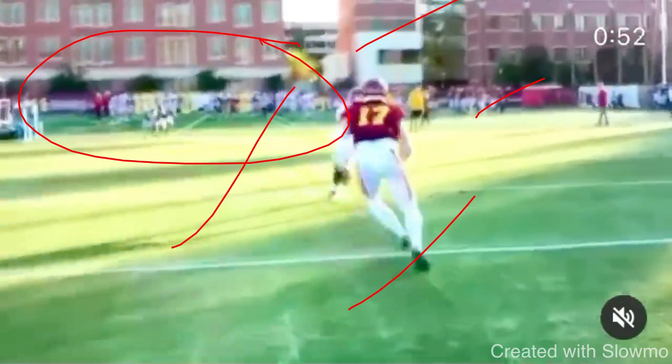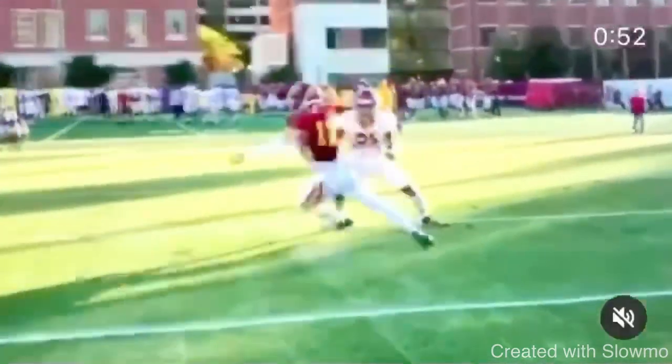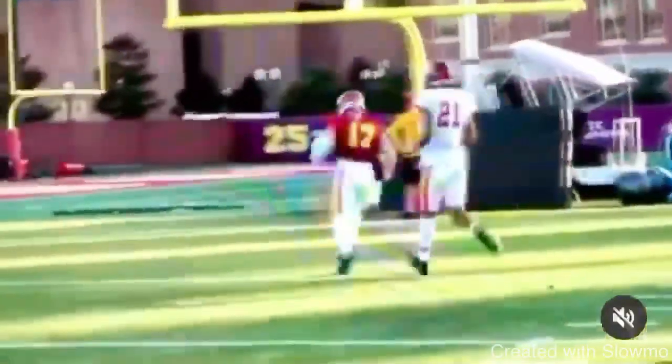So if you guys have to run that post route against outside shade, off-man coverage, you want to attack the leverage, then give a move at the top. Do not just run the route. Do not just take what he gives you because it's an inside breaking route. Zone coverage, different scenario. But off-man coverage, you have to square him up and you have to attack him. Let's watch the thing again, full speed one more time. Great job attacking his leverage, squaring him up with that 1-2, and then making that play over the middle.